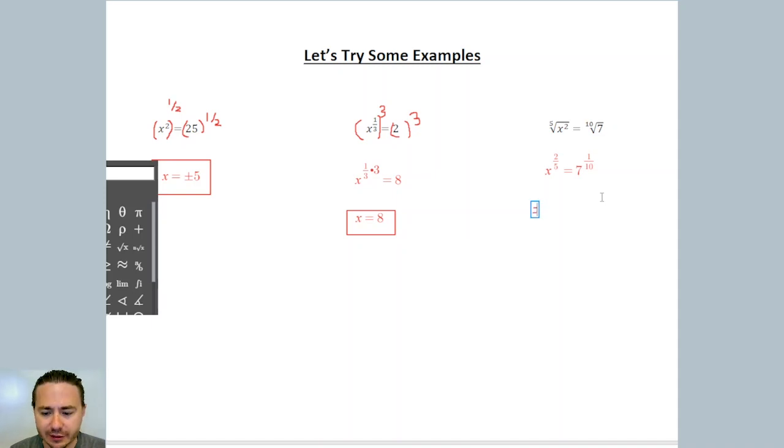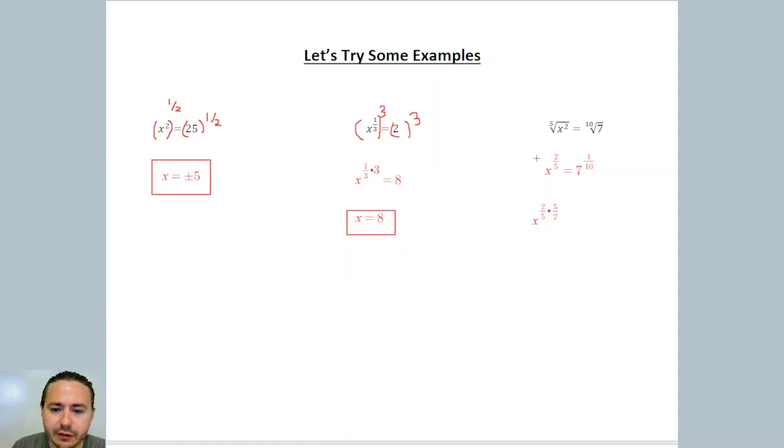So let me write that out. I have x to the power of 2/5, all of that to the power of 5/2, which is equivalent to just saying 2/5 times 5/2. I thought I was going to type it, but I think it might just be easier to write it. So we're raising both of these to the 5/2 power. It's not really easy to say that over and over again.